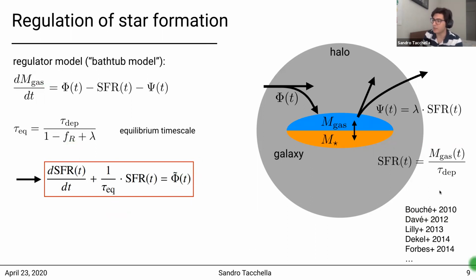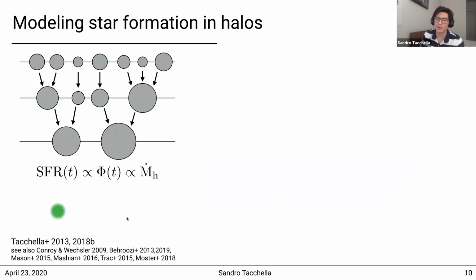Now, many people have explored these kinds of models in the past years, and a lot of people have assumed different things, like ignoring one or the other term, as well as thinking of rather smooth accretion histories related to dark matter. We also explored this. With Sandro in 2018, we looked at simple dark matter merger histories from dark-matter-only simulations. We write down that the star formation of a galaxy living in such a dark matter halo is proportional to the inflow rate, which we assume is proportional to the dark matter accretion rate.